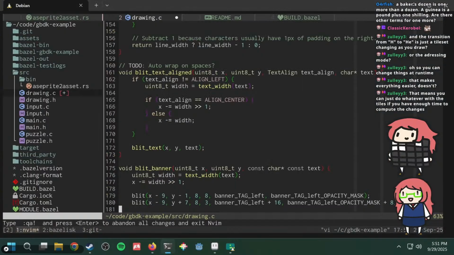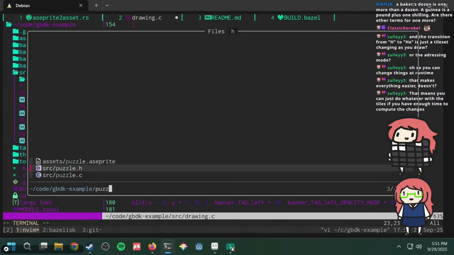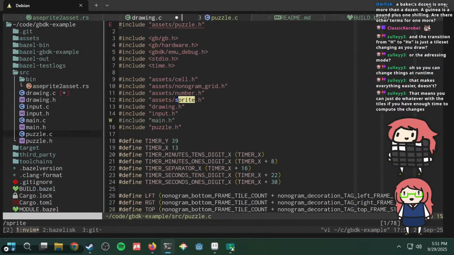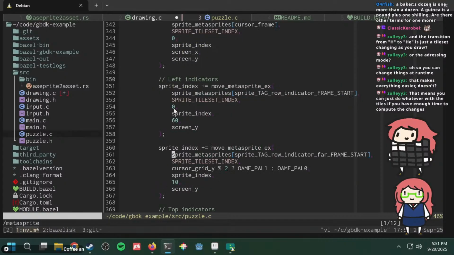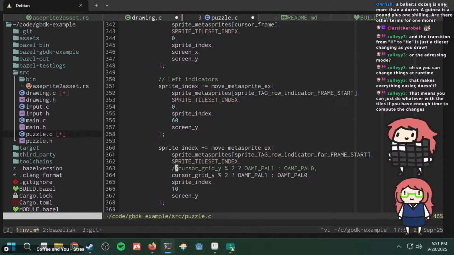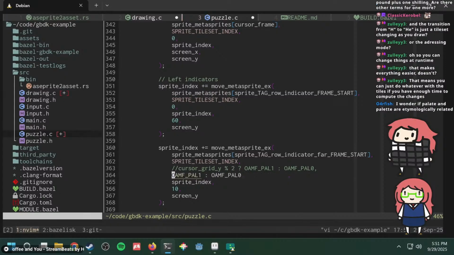So when I actually draw the sprite in puzzle.c, we do meta sprite. You can change the palette. So if I did not have this oomph pal 1, am I right, guys? That's an oomph right there.